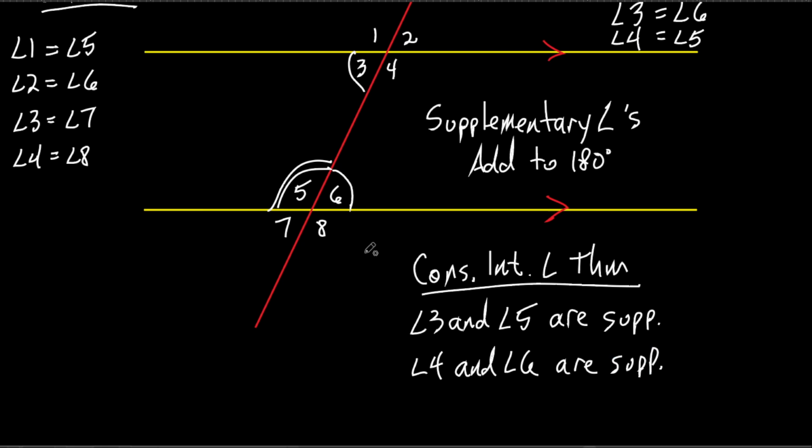You know where students can really mess up on this? They think that 3 and 5 are what? Are equal. They're not equal. Okay? They're not equal. Unless that transversal goes straight up and down, they're both 90. But they're still supplementary, aren't they? If one's 90, the other one's 90, they still add up to 180. So the consecutive interior angles are always going to be supplementary. You got it? If you have two parallel lines cut by a transversal. That's a big if. Okay?